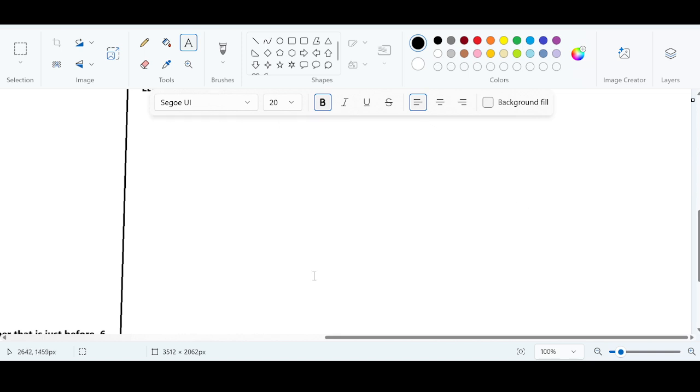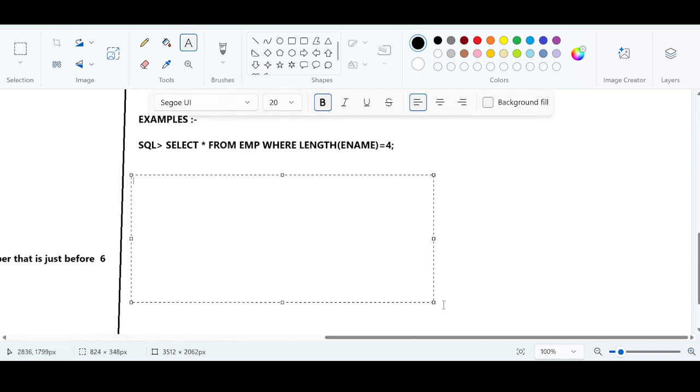Let us see the remaining functions. We have the lower and upper functions. The name itself says it: the lower function converts a particular string to lower case.